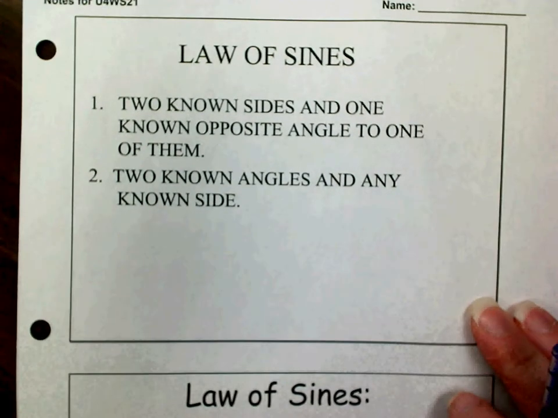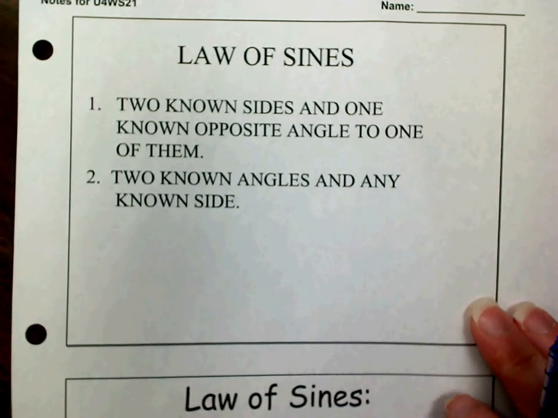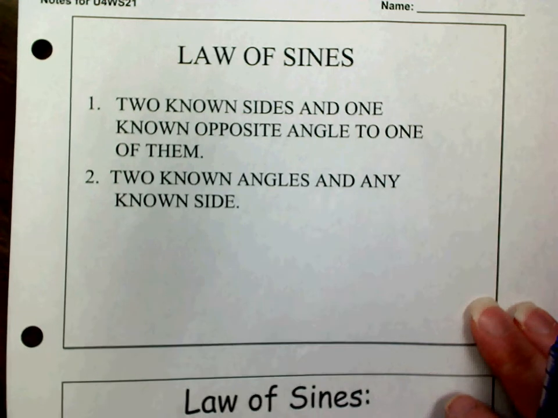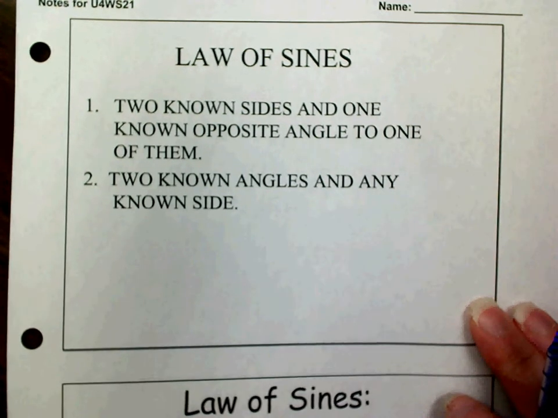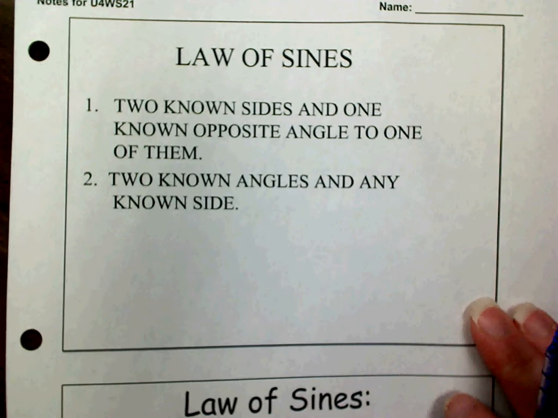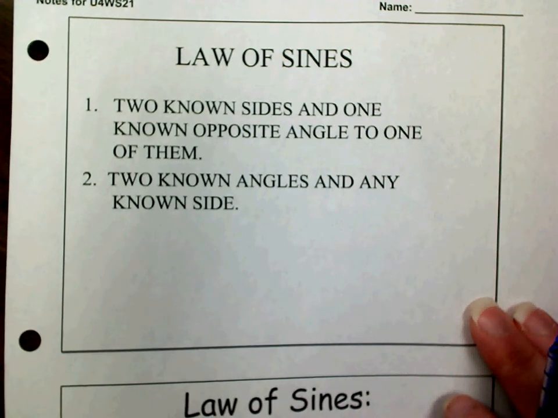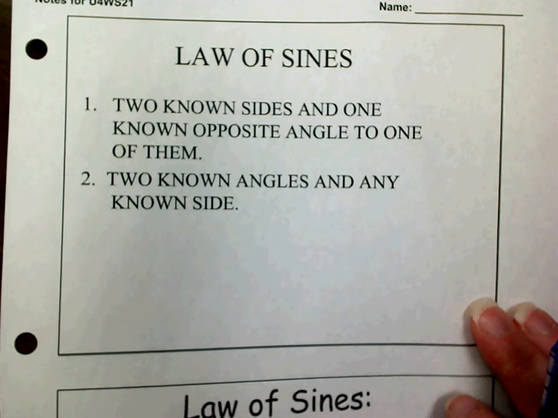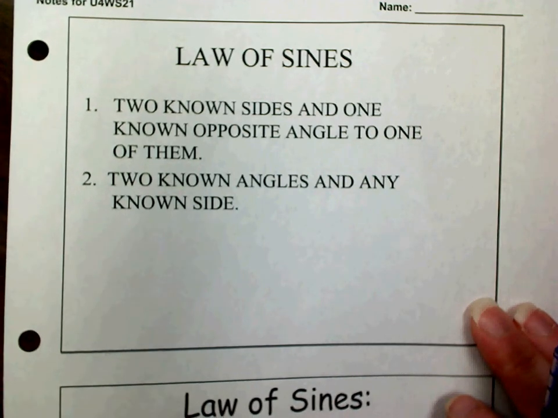Now that you've finished your discovery activity, you should have the formula for the law of sines. It is important to know that you cannot use the law of sines for every single triangle. You have to be given certain scenarios that will allow you to use the law of sines. These are the two cases that allow you to use the law of sines.